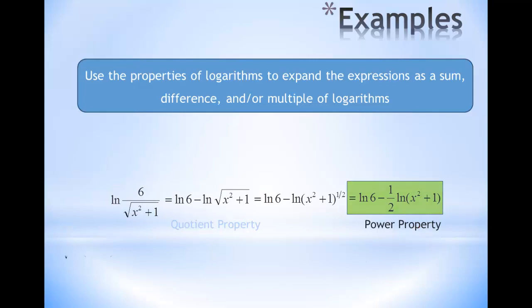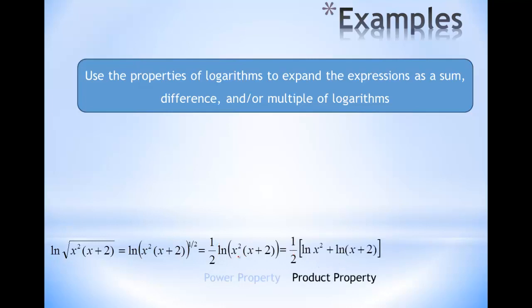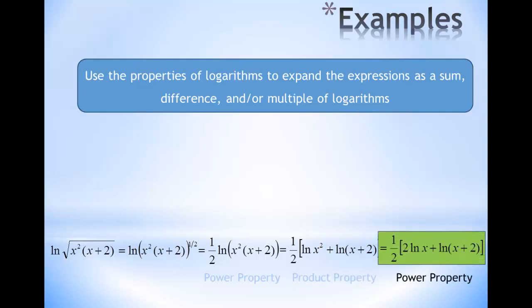Okay, let's do one more of these. Here are a couple different ways to do this. I would rewrite that as all to the 1/2 power, at which point I can bring that 1/2 out in front. Now you have to be a little careful here when you break this up. Now I have a product, but I have to make sure I'm multiplying the whole thing by 1/2. So I have 1/2 times, now I can split this up. Again, I have another power. I can bring that one down. And if I wanted to, I could distribute, make that 1, put a 1/2 there.